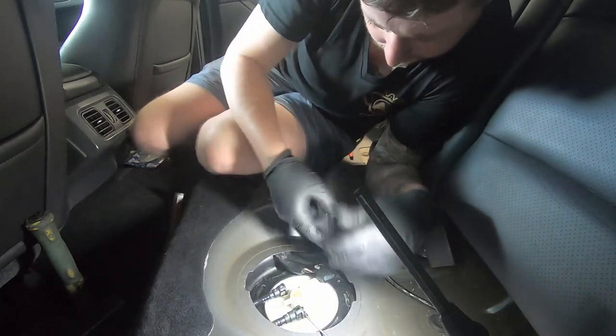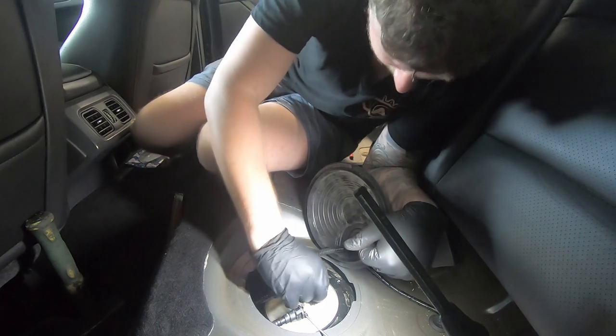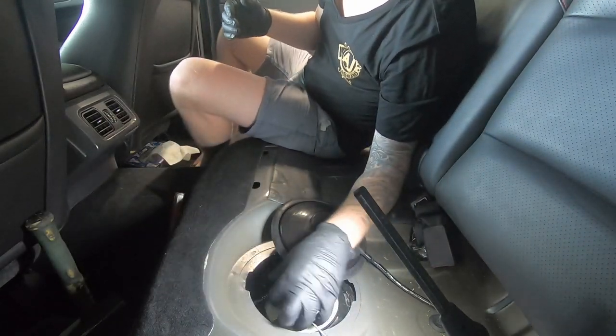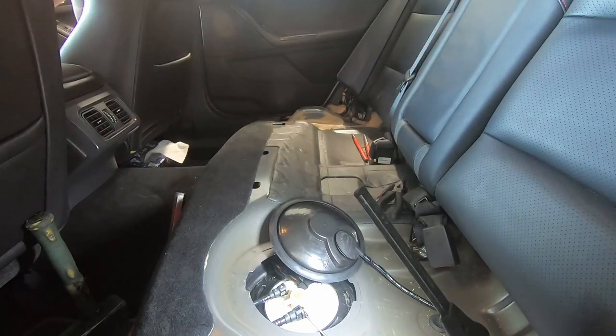Make sure they kind of come off. Plug in our plug. And now we're ready to start the car. So I'll start the car and hopefully we don't have a fireball happening here.